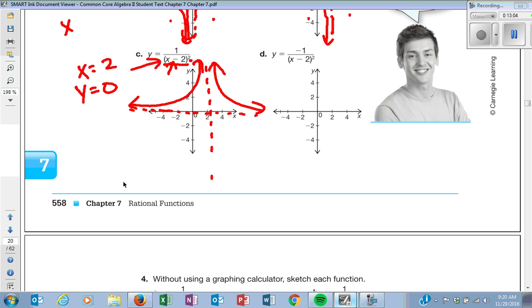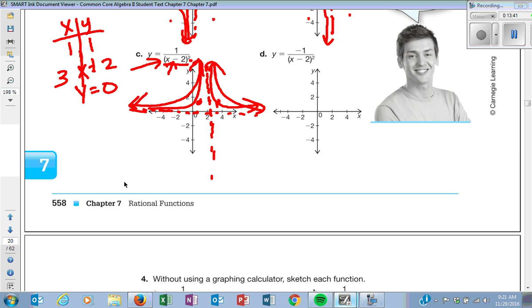Just check it, x and y. If I pop in a negative 1, actually no, remember we said we want to be closer to the asymptote. It makes it just easier. Pick easy numbers. So since I'm going to be close to the asymptote, I'm going to put a 1. 1 minus 2 is negative 1, but negative 1 squared is 1, and 1 over 1 is 1. So if I put in a 1, I get a positive 1 out. Well, watch what happens if I put a 3 in. 3 minus 2 is 1, 1 squared is 1, 1 over 1 is 1. So I put in 3, I get a 1 out. So again, both of these are on top. So a quick sketch of that is like that.